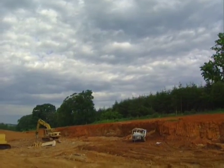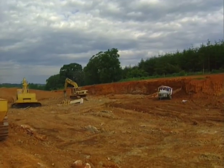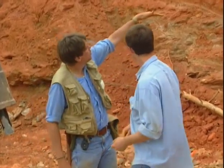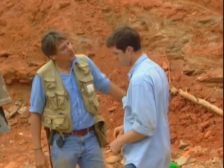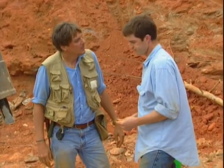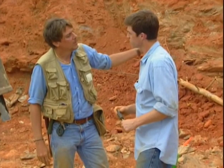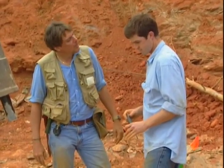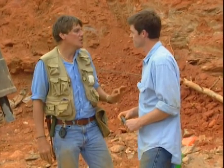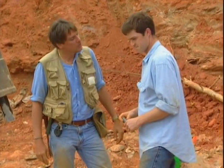Jamie Hill has found his own field of dreams, and he has literally just touched the surface. "We're only 12 to 15 feet from the surface of the ground. In other parts of the world, they have to go under whole mountain ranges, thousands of feet deep, to get emerald. We're only 15 feet deep and we're getting them." Today we pulled out approximately 100 carats of emerald — some cuttable, some not — but it's good color, and we're only 15 feet deep. "So we're just beginning here. I've got my life's work cut out right here."